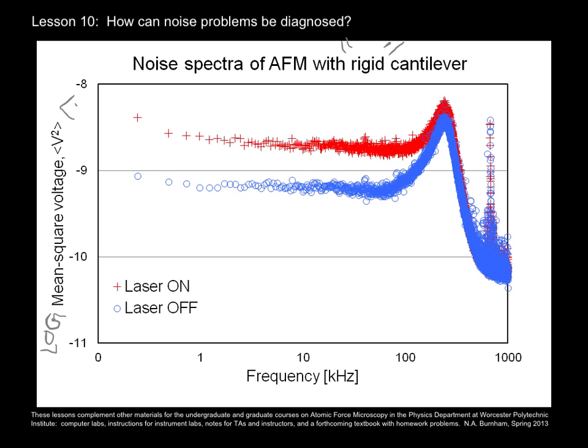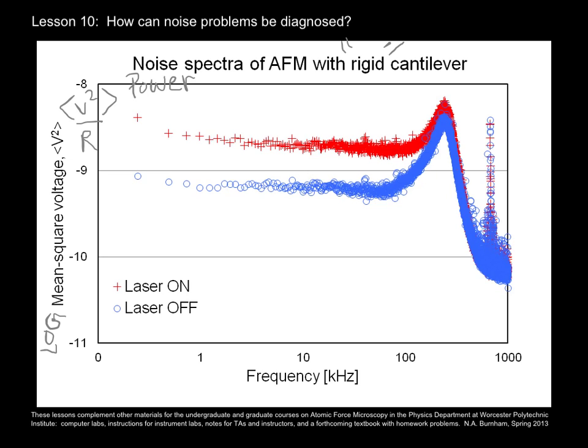Why that? Well, if you take mean square voltage and divide it by an assumed resistance of 50 ohms, voltage squared over resistance, that's power. So sometimes you hear people talking about power spectra as opposed to noise spectra. Either one is fine. On the x-axis, we have frequency. Now it's in kilohertz. Now it's on a log scale.